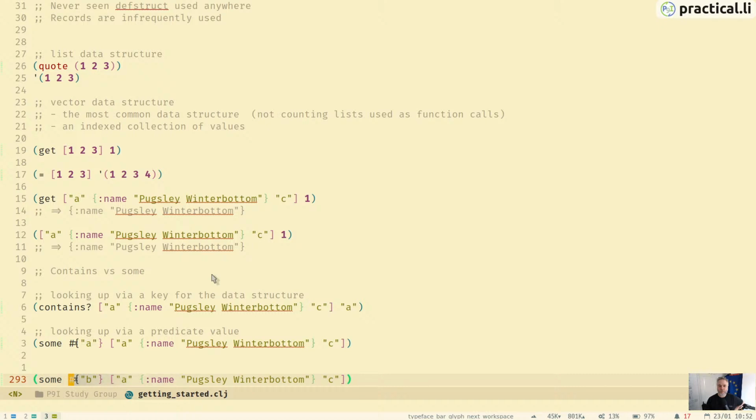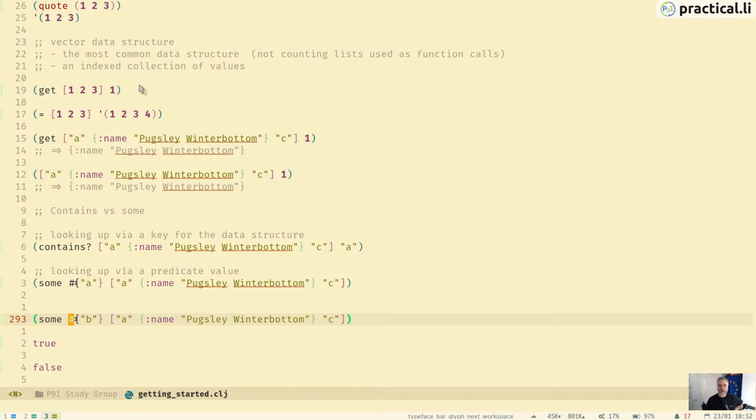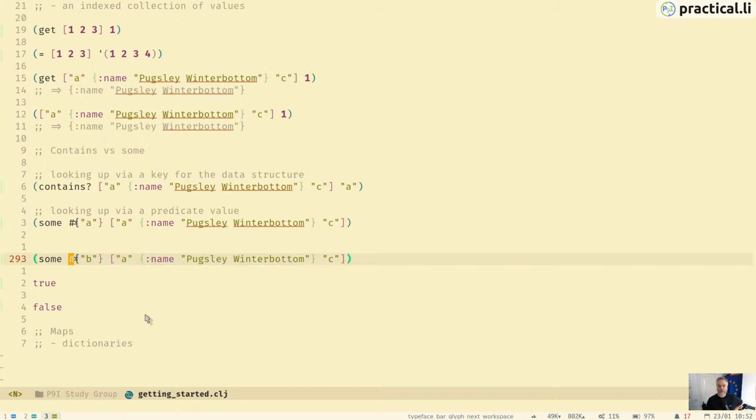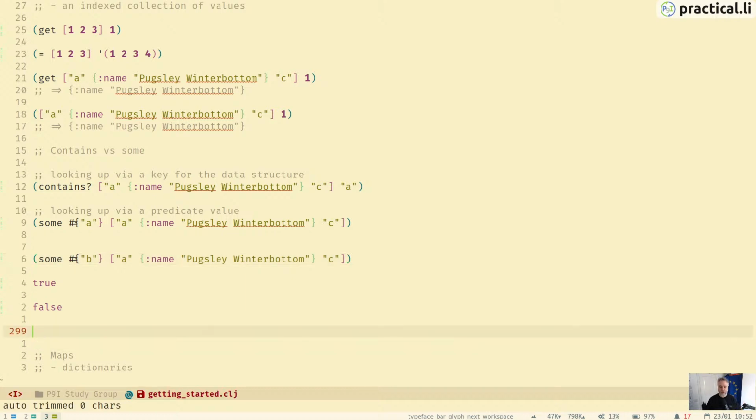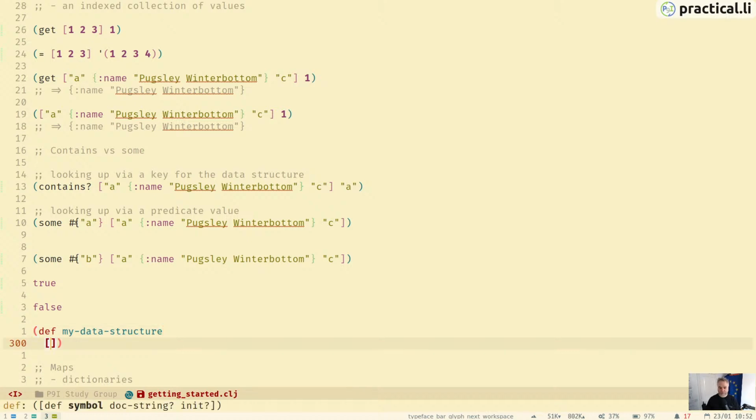We briefly mentioned lists, and we've mentioned vectors and maps. Vectors and maps tend to be the ones you use the most when you're developing stuff. So when you're defining your data structure, common examples are having a vector of a whole series of similar values or similarly structured values.